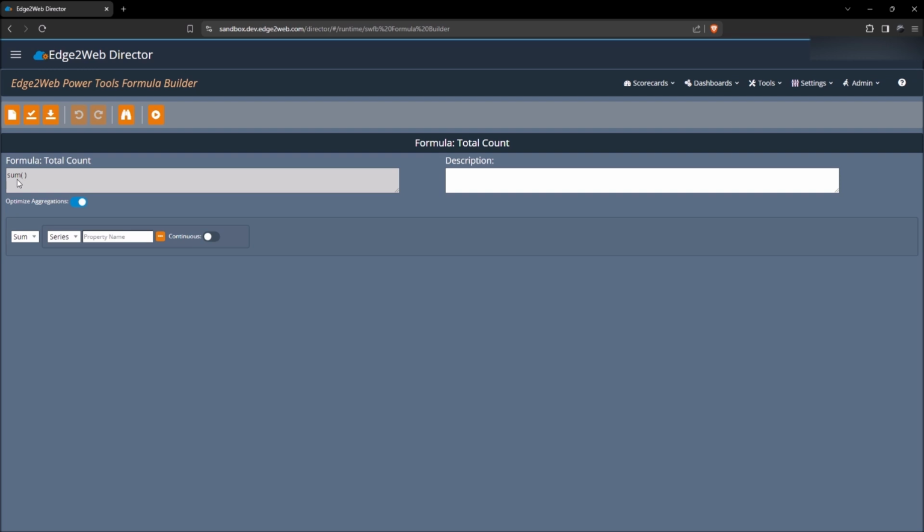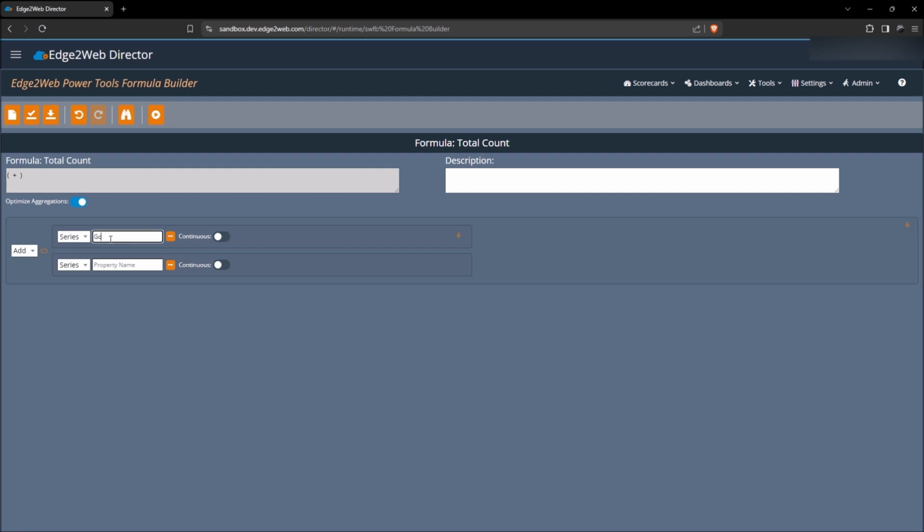Now let's start creating our formula. On the left side of the box, you can see the sum. This represents the current operation being performed. You can click this drop-down box to view a list of all the current operations. You can view the help page if you have any questions about what an operation is and what it requires. I'm going to choose add because I want to add two series together.